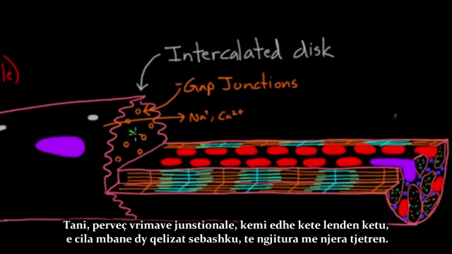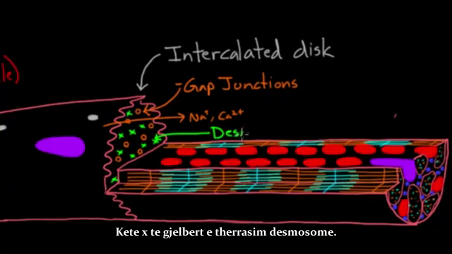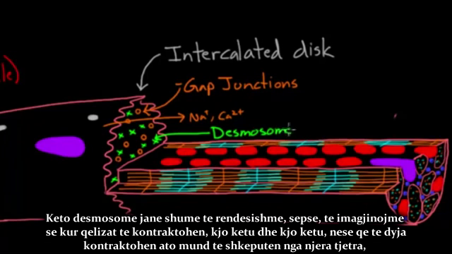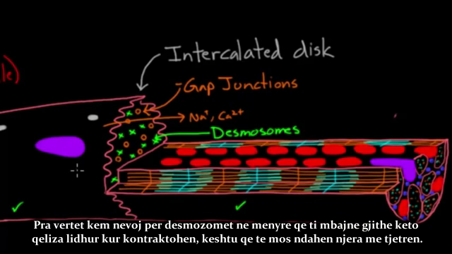Now, in addition to gap junctions, you've also got little staples, what I think of as staples, literally holding 2 cells together, fixed to each other, and I'm drawing them as little green X's, and these green X's, we call them desmosomes. Desmosomes. And these desmosomes are important because imagine that one cell contracts, right? Let's say this guy over here contracts, and let's say this guy contracts. If they both contract and they can pull away from each other, because let's say they don't have any desmosomes, then you basically have 2 cells that are separate from each other, right? They are no longer attached. And so you would need desmosomes to keep all these cells attached as they're contracting so that they don't pull away from each other.